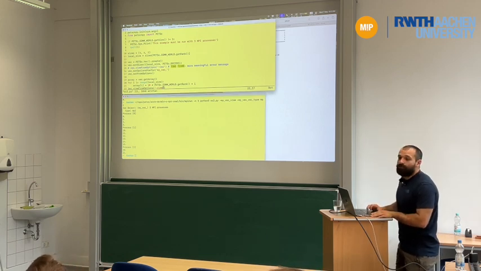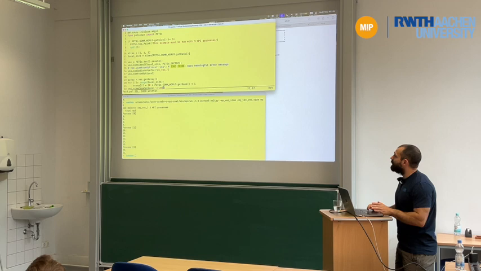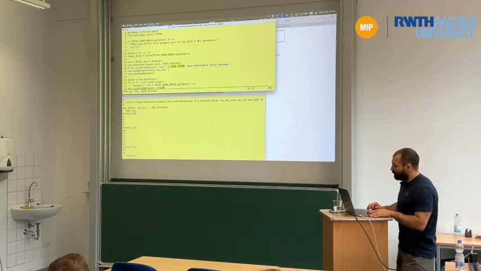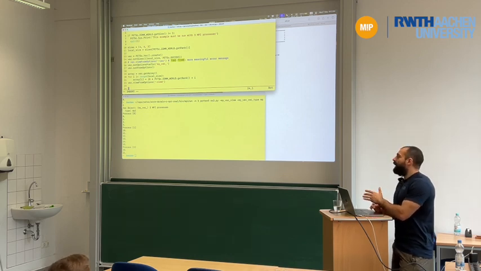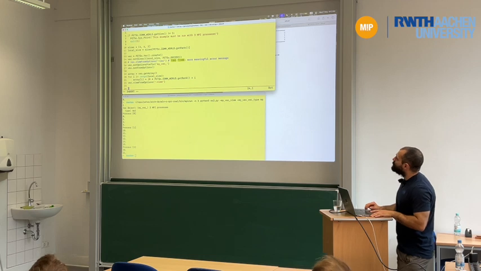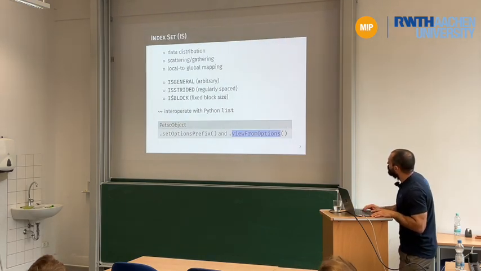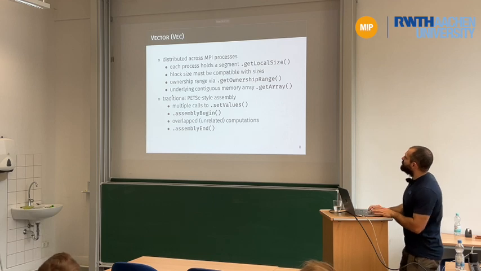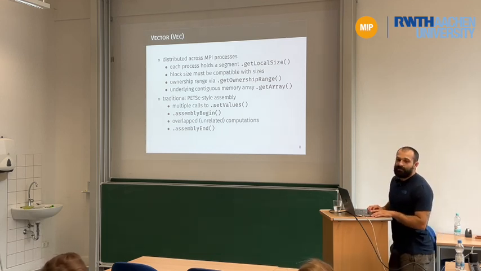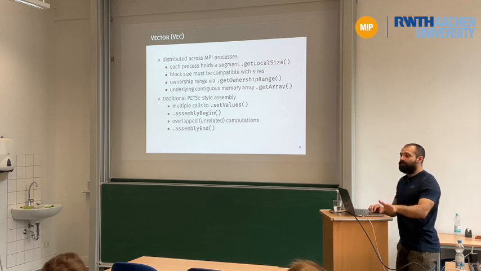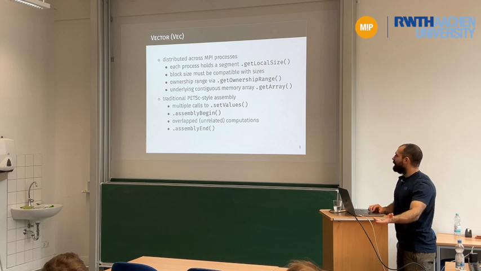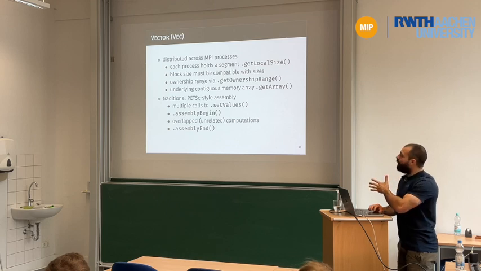And so another option is to do it PETSc style. The PETSc style way of doing it will look very similar with matrices, so it's important to see it right away. It's through the assembly routine in PETSc. The assembly routines in PETSc are basically called set values or set value. And then you can tell PETSc, I'm done with the assembly, so you can start the assembly process. You can overlap computation and communication by doing some other unrelated computations.